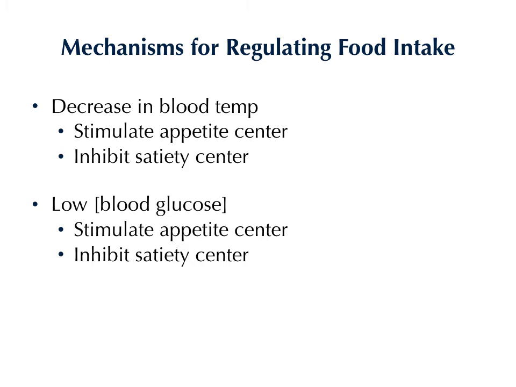But we know that one factor is the temperature of blood circulating to the hypothalamus. A moderate decrease in the blood temperature will stimulate the appetite center and inhibit the satiety center. So the result is the individual has an appetite and wants to eat. An increase in the blood temperature produces the opposite effect, a depressed appetite or anorexia. One well-known instance of this effect is the loss of appetite in people who have a fever.